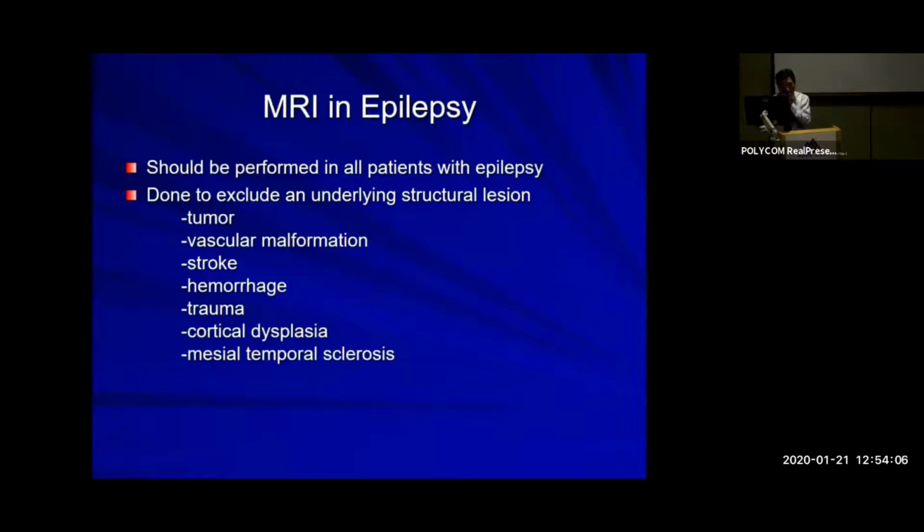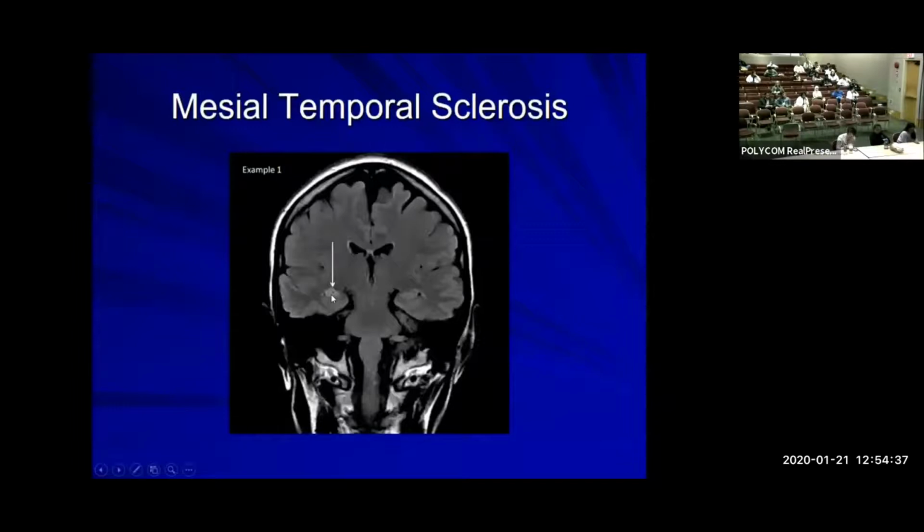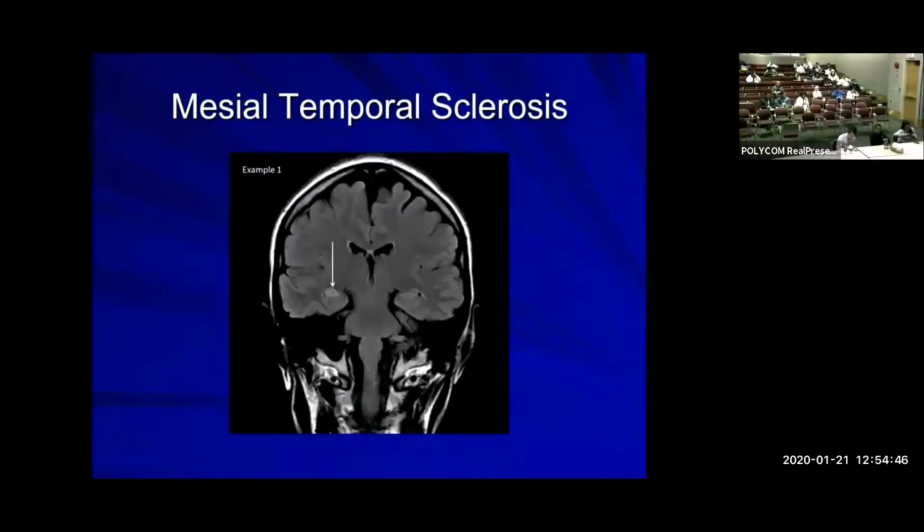If you're looking for any kind of structural abnormality, the big stuff you'll see on the CAT scan too, but cortical dysplasias or so-called mesotemporal sclerosis, you're not going to see on a CAT scan. And those are not uncommon in somebody with epilepsy. This is an example of MTS, a coronal cut. This is the hippocampus on the left side here. On the right side, the hippocampus is smaller, but also brighter in signal. Classic MRI features of MTS. Something like this you're not going to see on a CAT scan at all. And MTS is the most common structural abnormality you tend to see in somebody with mesotemporal onset epilepsy.